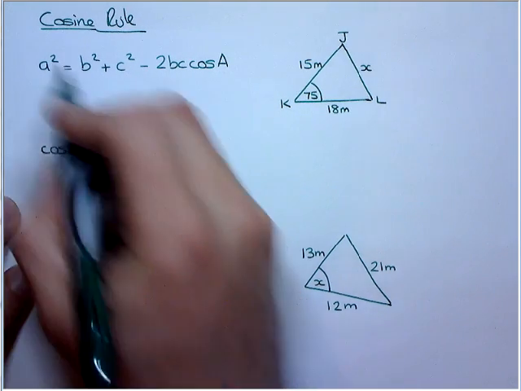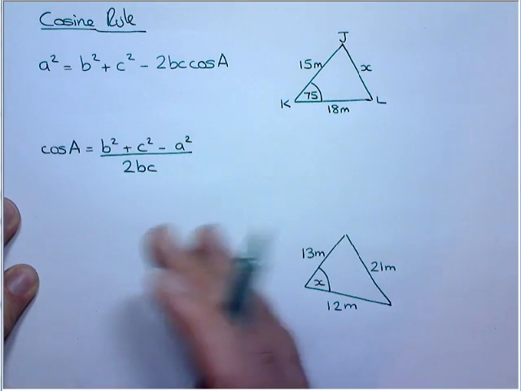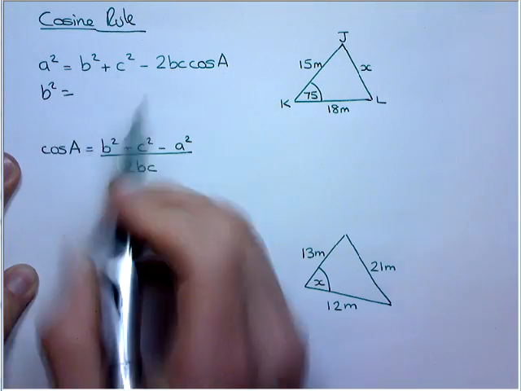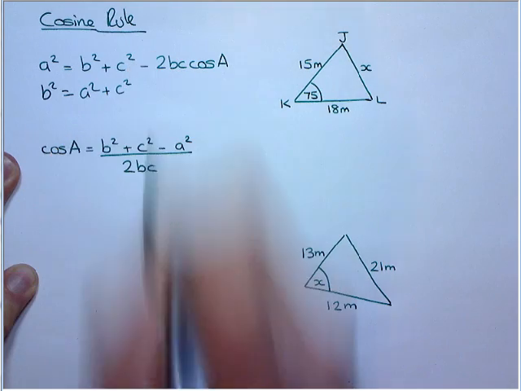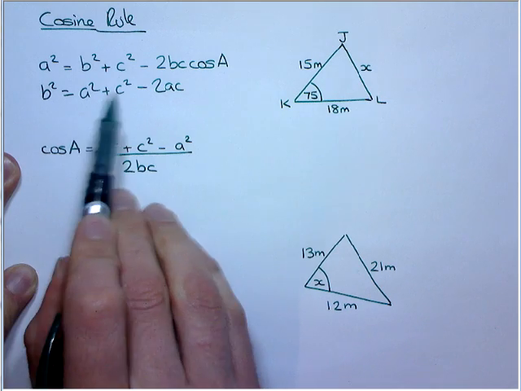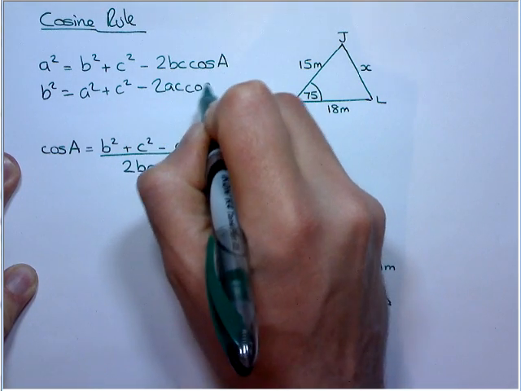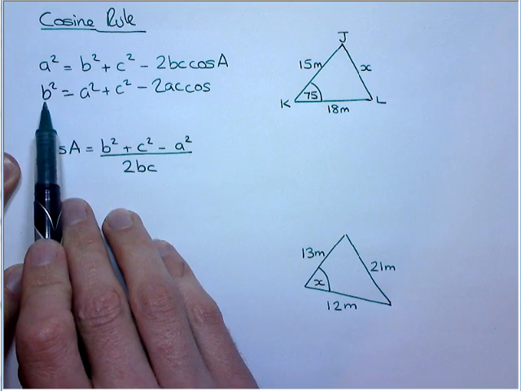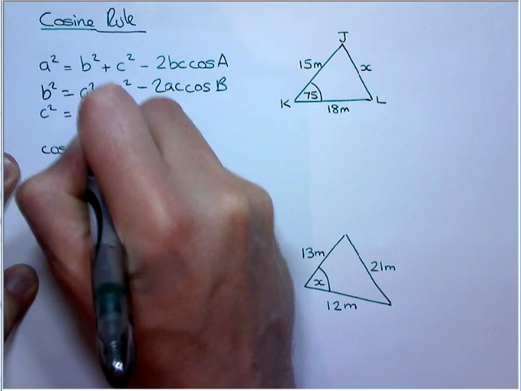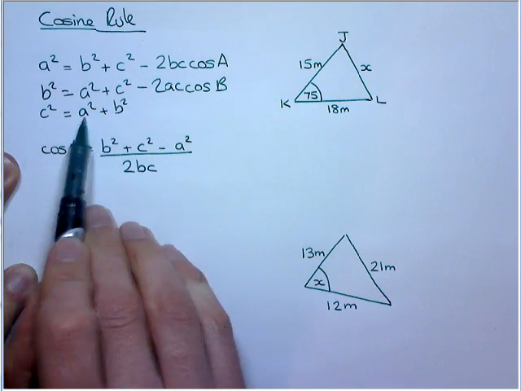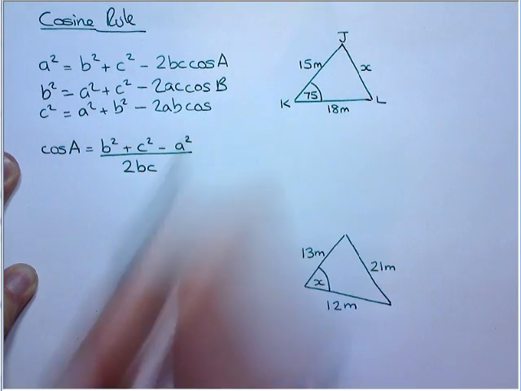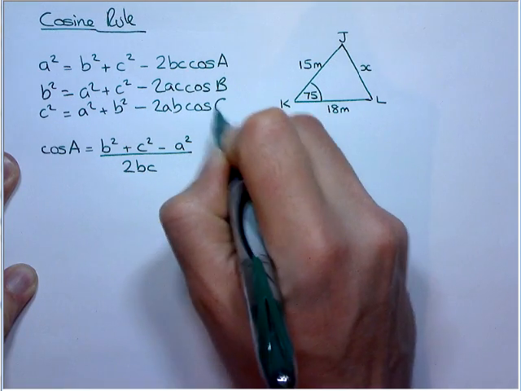Now, this is only the formula for a squared, and with the other one it gave us a formula for everything. But basically, if it's a, it's the other 2 squared and added, so it's going to be b and c. Whatever these 2 are, it's there, so it's minus 2bc. And the angle you must have is always the opposite one to the side you're trying to find. So I want cos a. And if it was c squared, it'd be a squared plus b squared, the other 2 letters, minus 2 lots of whatever this is, so ab, cos the angle that you're trying to find the side of.